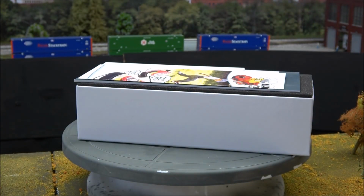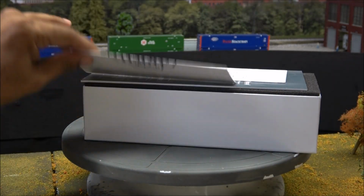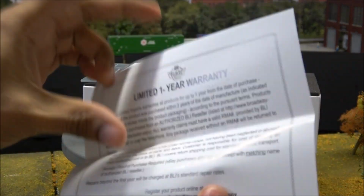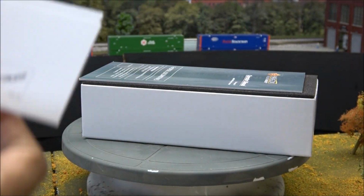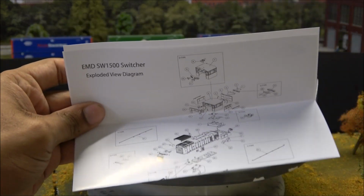Opening it up, we get a Choo Choo Shoes flyer. If you haven't heard about the Broadway Limited product, it's pretty popular in and out of the hobby, really. Broadway Limited warranty, one year limited.